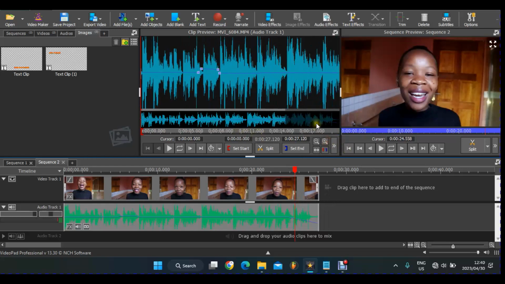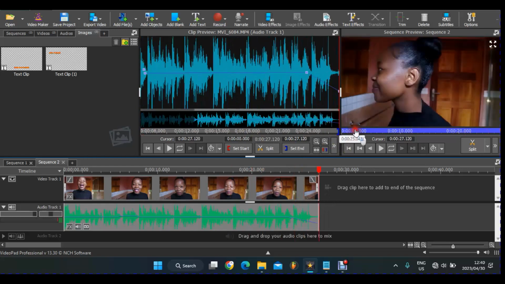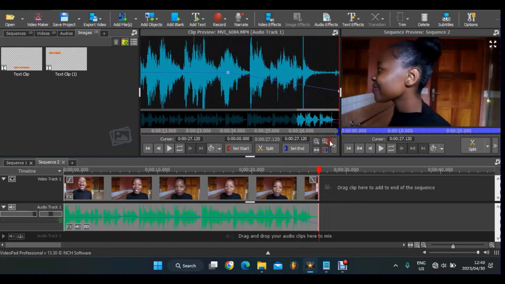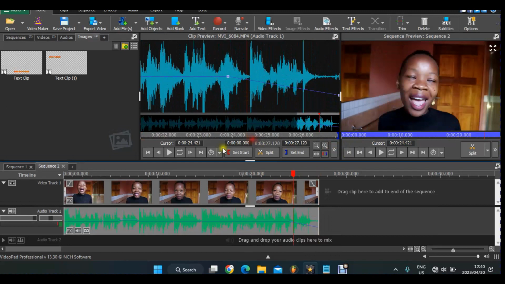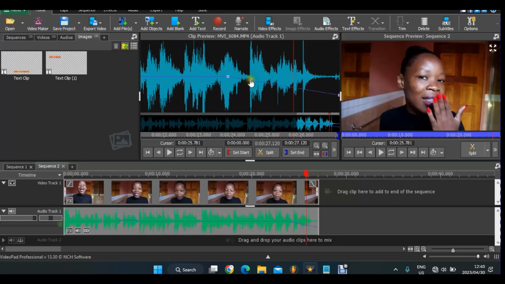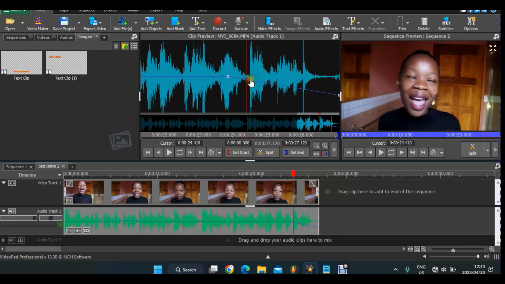We're going to the left side, to the right side. We zoom in. Then we come to here, just play on with it. So this is a part that we don't want. Then you have to make two dots every time so that you can know where to start and where the normal volume should be.